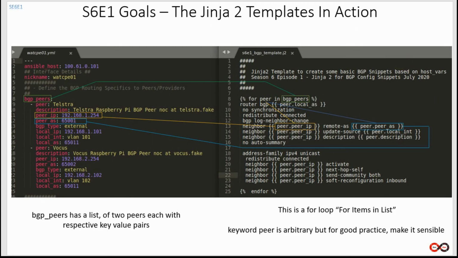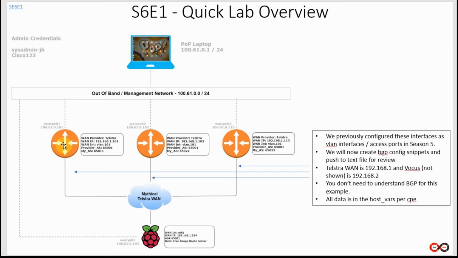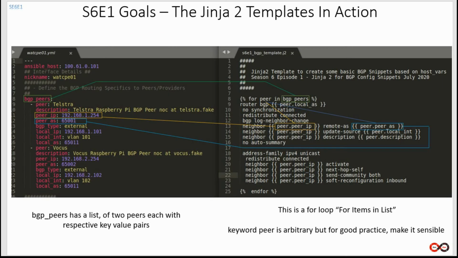So, we've got a newly updated vars file for our CPE fleet, as we can see over here. You're seeing it from the perspective of CPE01, which is that guy. Where are we? Back to there. We see a dictionary of key value pairs, and these are specific to BGP in Telstra and Vocus.